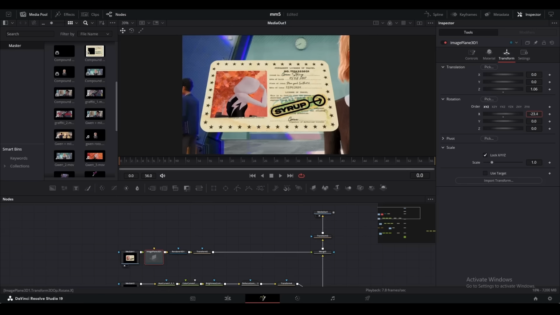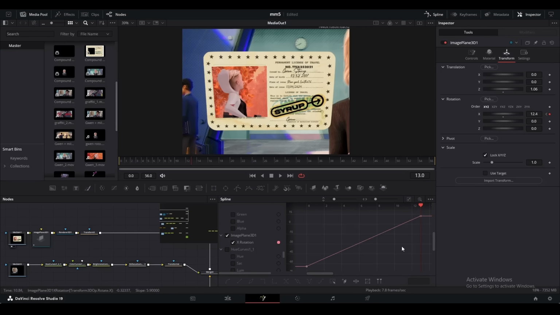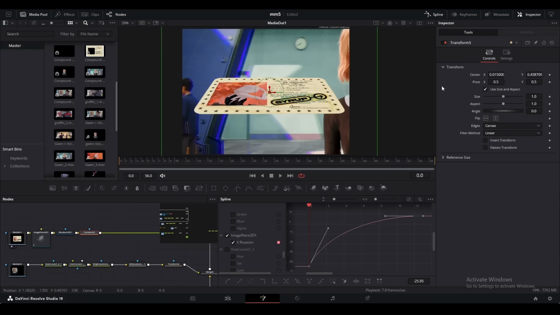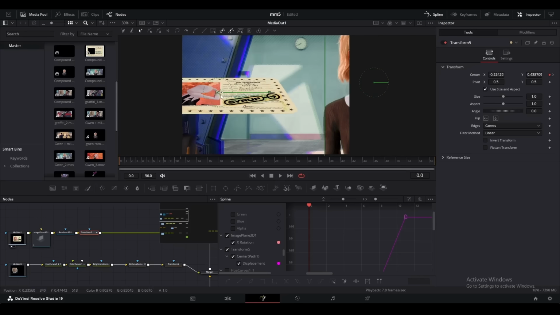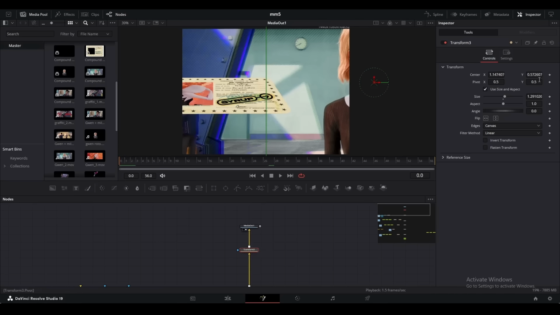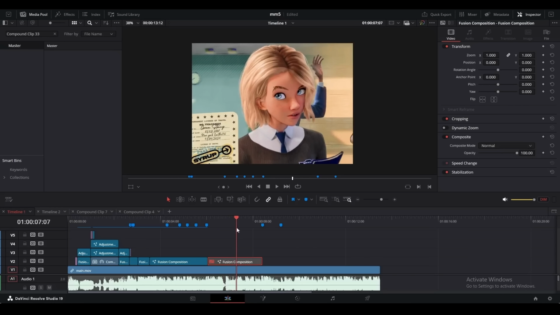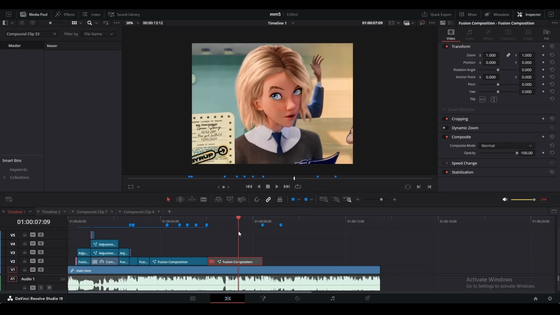We go ahead and we do the exact same rotation, but starting out from here this time. Keyframe this over and then somewhere around here, and then have that same animation. And then with the transform, we will do the same thing as we did before. So having this start off here, so we get something that looks like that. So then over here, I will place a keyframe on the center and the size, and then going over into the timeline here and seeing where it stops. So somewhere around here will do.